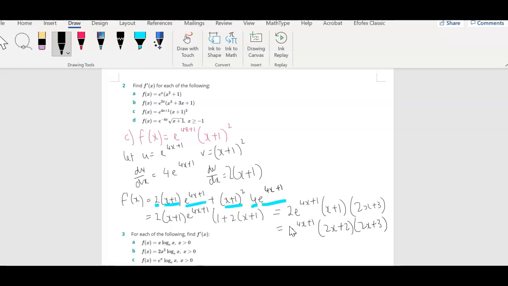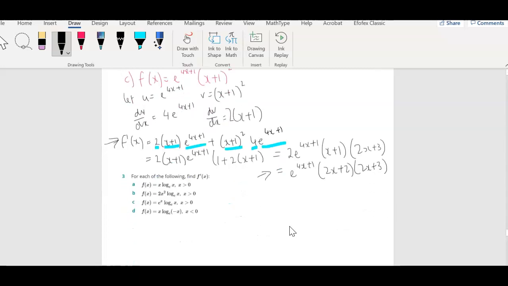But obviously, I could then expand that, not that I really want to, because factorized is probably the best form. But with methods, make sure your algebraic skills are up to scratch, because you need to be able to go from this part here to this part here. All right, I'm just thinking whether we should do another one from question 2. We might do D. So let's move this question to the next page.